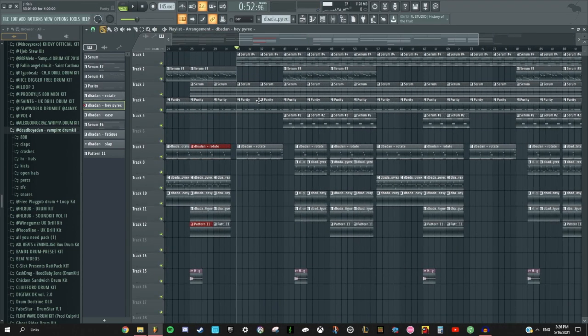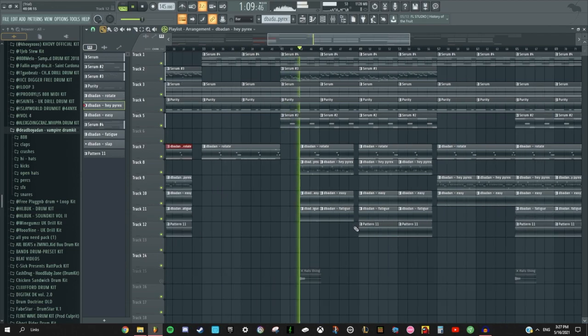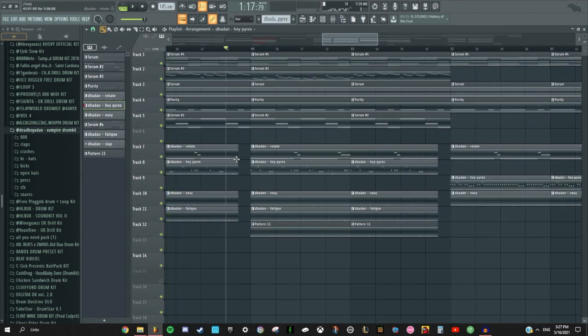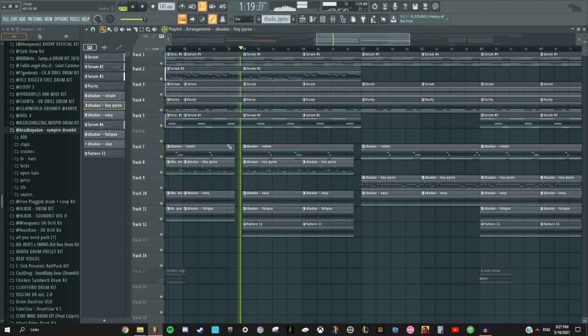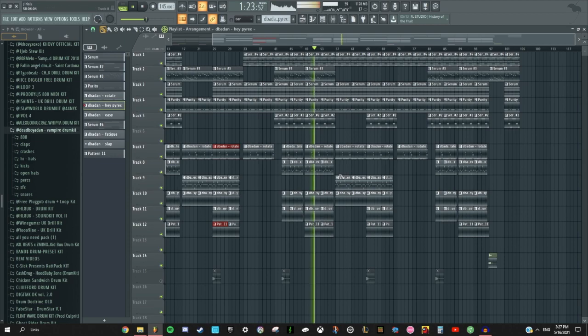So for the beginning of the hook, I cut off the percussion for the first 2 bars. And then I just bring them back in just to add more hype to the beat. And I just cut off the percussion right here. Then add the open hat, just add more bounce.